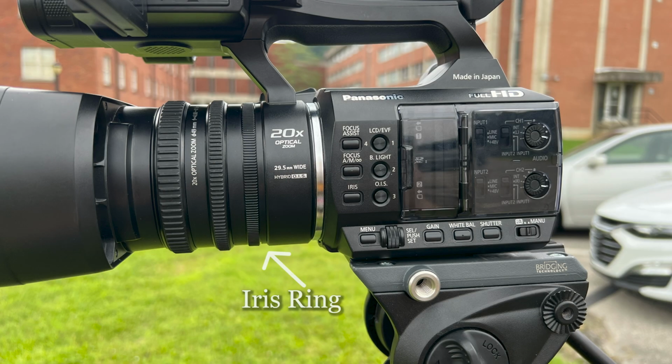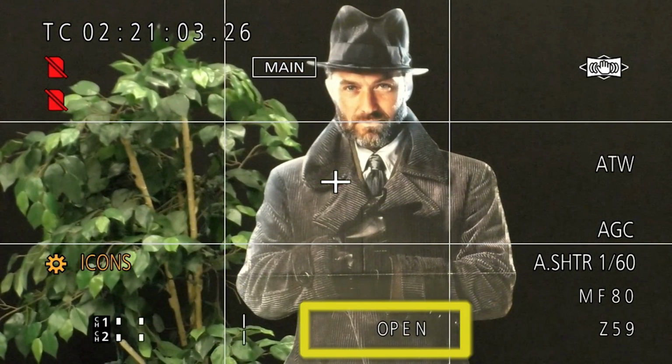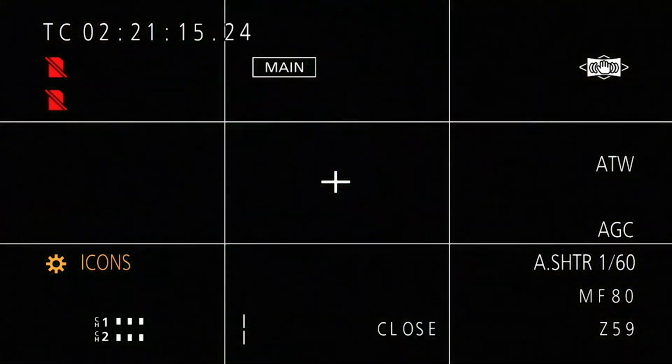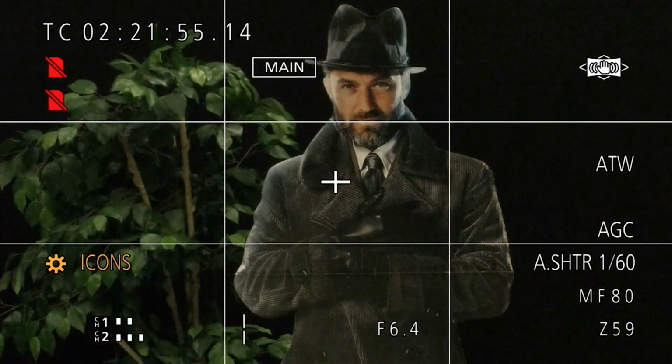The iris ring lets you change the size of your aperture. To adjust it, hit the iris button until you do not see this section of the monitor say STD. Now, you can open and close the iris with the ring. This adjusts how much light is being let into the camera. The lower the f-stop number, the more light is being let in. The higher the f-stop, the less light.